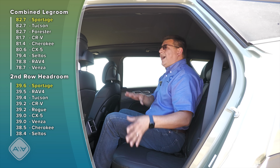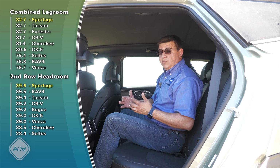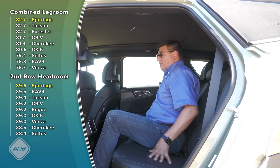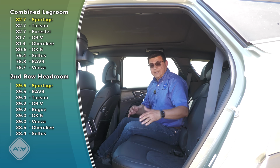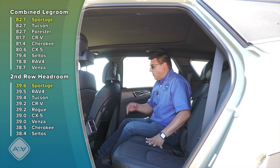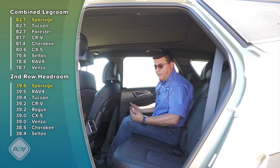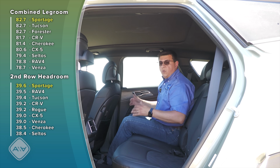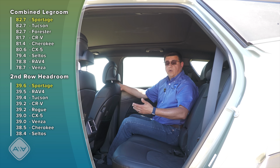Now, one reason you might want to get a mid-sized crossover over the Sportage, even though you're not going to find more legroom, is the width of the rear bench. That's really the only thing lacking in this model, although that dimension too is a little bit wider than before. Over on the passenger side, this front seat is decently back in its tracks, not all the way back, mind you, because those front tracks do move quite a bit further rearward, but we still find several inches more legroom than you'll find in a RAV4, etc.